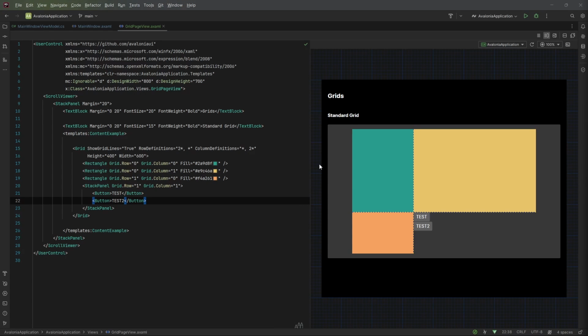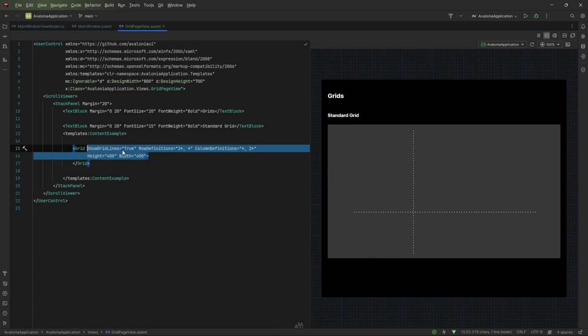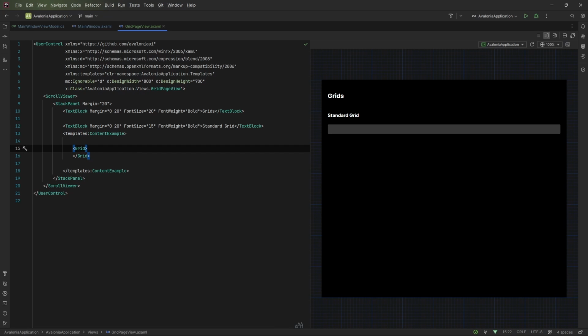At this point, the more you play with it, the more familiar it will become. But in the end, I promise you, you'll be able to do basically anything with the grid component. But now let's see how we can populate the grid using code behind instead of XAML. First thing we need to do is to delete anything from the XAML and leave just the grid tag. You can see from the preview that the grid is empty now.